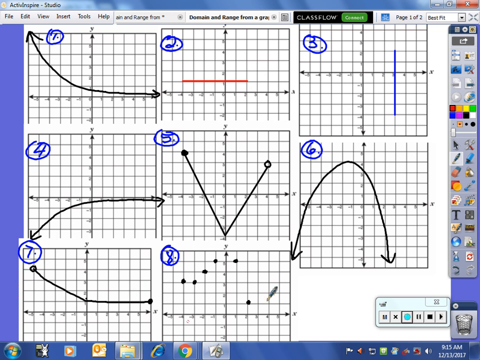Okay. And then, of course, you got some that are just plain old points. That is number 4. No, the y values are not greater than 0. No, you don't have to write the equation of the asymptotes, but you do have to write the domain and range. So the range here, you asked me, is that y is greater than 0. Right. It's below it, so it can't be greater than. It would be less than.